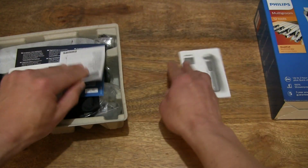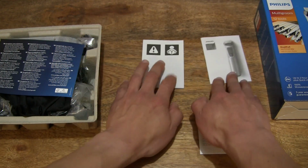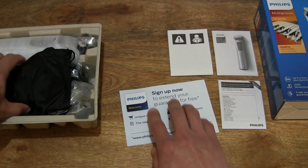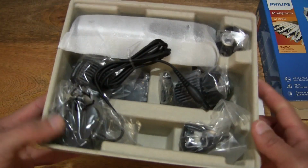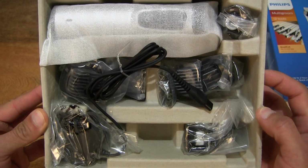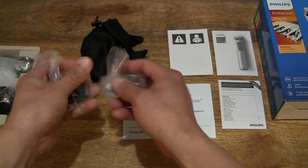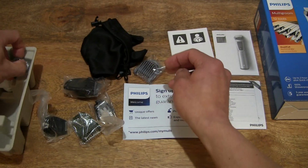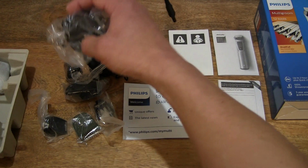And now let's spread the contents out across the tabletop so we have a nice clear view of all the items that come with this premium trimmer or multi-groomer. And taking a look into the tray again, with all the main components or accessories of this multi-trimmer as they are. So lots of attachments, as you can see, all in various individually sealed clear packets. So just going to set everything down and then we'll take a close-up look.